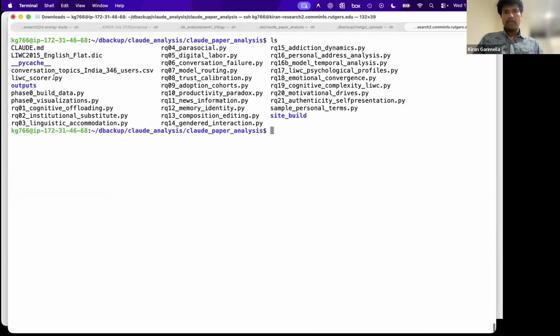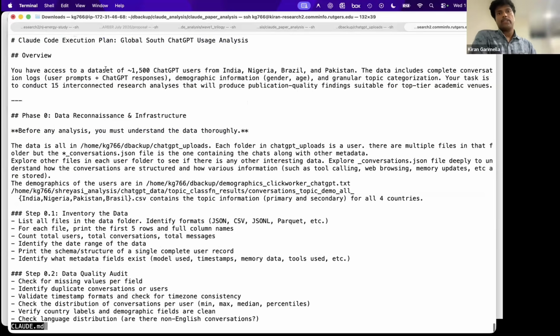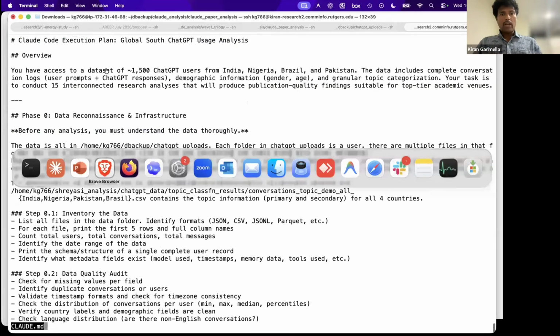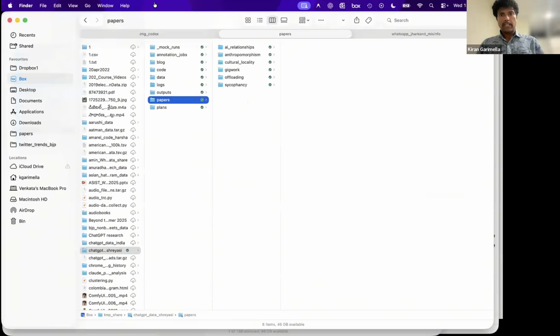So the idea here is I gave Claude access to the data set. The data set is just the raw data set containing all the JSON files.